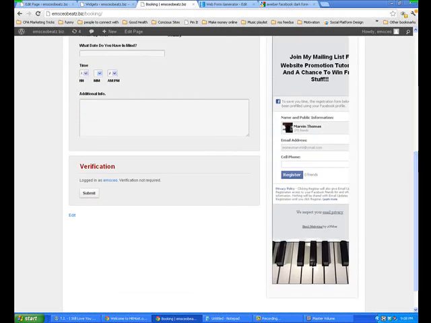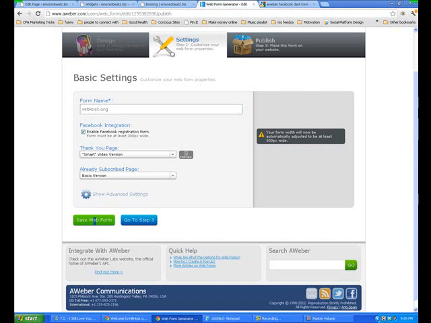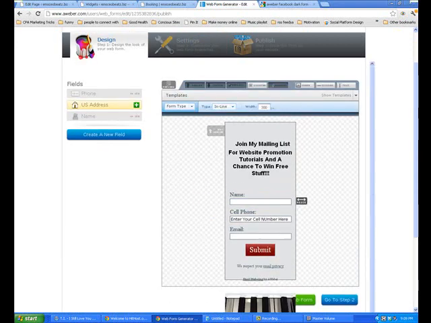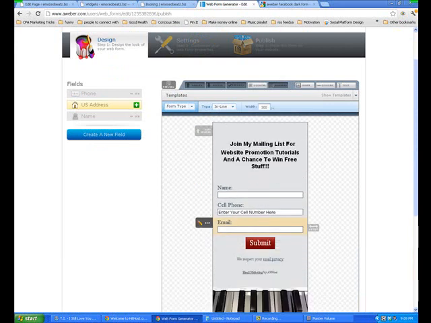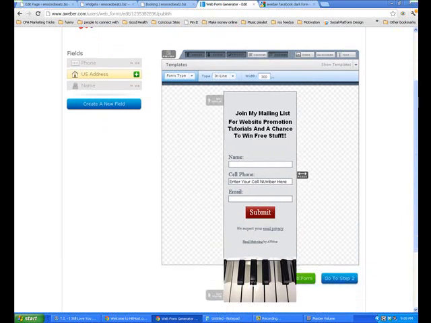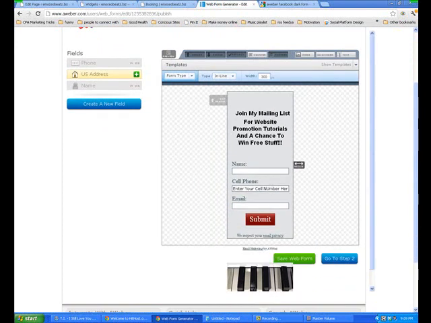All that matters is that they can see where they put their cell phone number in, and they hit their register button. That's all that really matters. But if you don't like that, then take the Facebook thing off, and once you take it off, you can come back here and resize your form to make it small enough to fit wherever it needs to fit. But since I got that Facebook button checked, it will not allow my form to be smaller than 300 pixels. That's why it keeps bouncing back out every time I resize it. But if you needed to resize your form, this is how you do it.